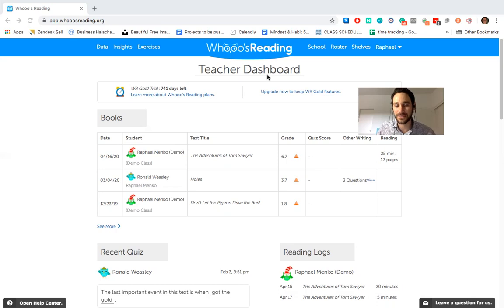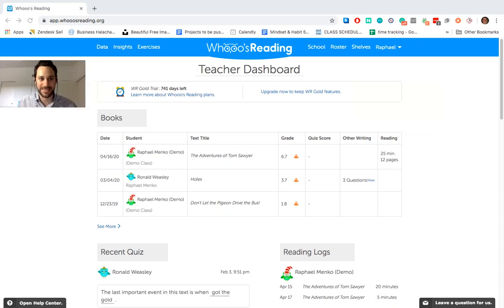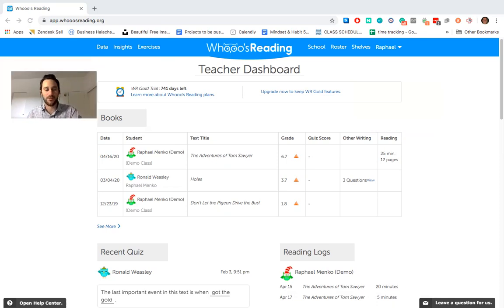So this new redesign was focused on taking the pieces of data that Who's Reading learns about your students, their goals, and their reading progress, and putting it in a place where it's easy to discover and find the data you're most interested in. We take each piece of data you could be interested in and give you a little taste on the dashboard. Beneath each report, there's a see more button, which allows you to expand that data and see a lot more about that specific category.